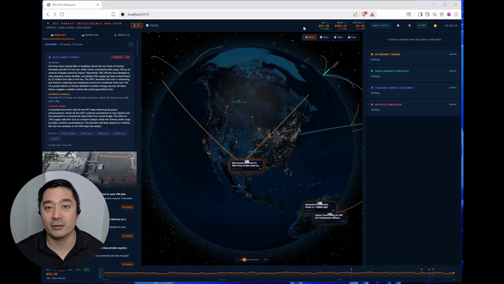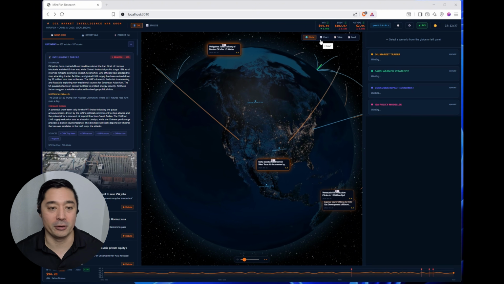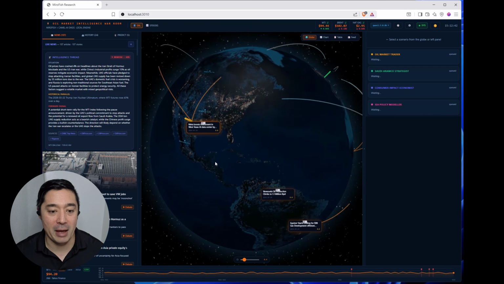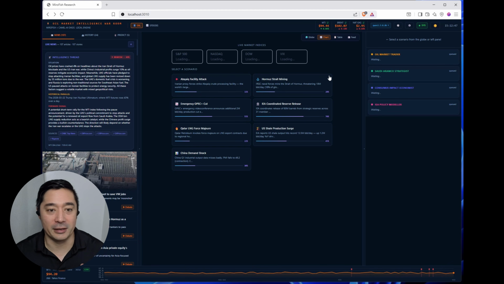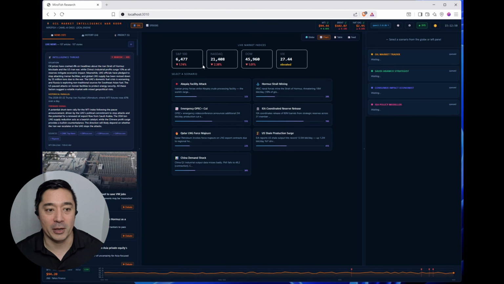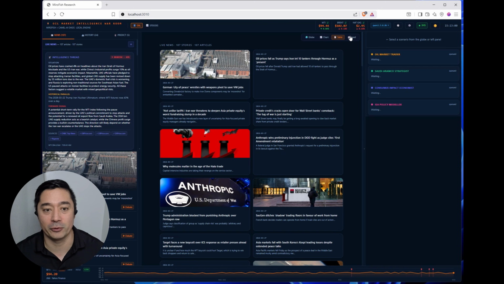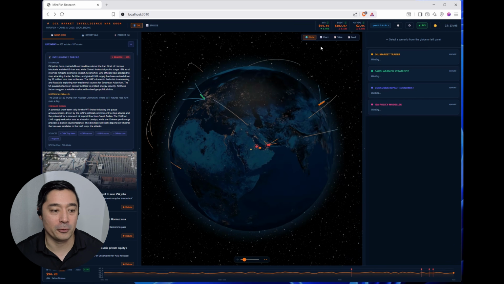Each topic of a certain data set can be shown in 4 ways. These are just UX views. This is a global map showing all the different news articles coming in. The other one is a chart, so basically you can pull in different price feeds. You can do a table if you want to list crude oil prices in a table feed. And then also just the news articles coming in and their images. So that's the 4 different views.